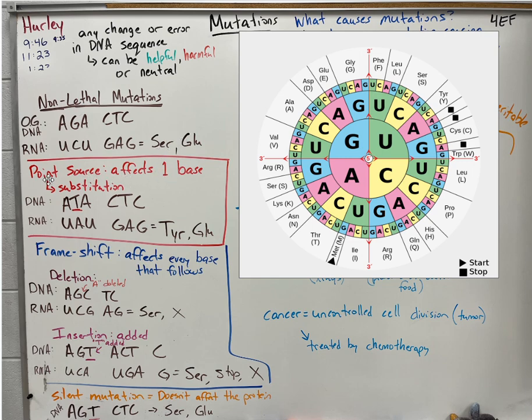So there are two groups. We've got a point source and a frame shift. A point source, I like to think of this almost like you're playing Jenga, and you've got one little block that you can very quickly, and I don't think anybody can actually do this, but this is how I'm picturing it in my head, take out one block very, very quickly and replace it with another, then nothing else changes except for the one block you moved. Nothing else moves up and down, nothing falls down, just that one block.